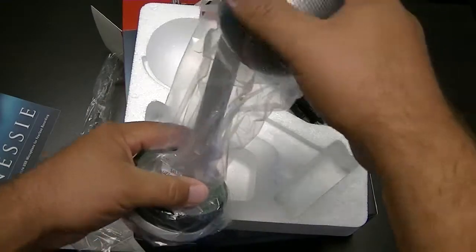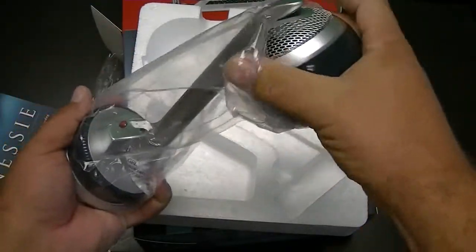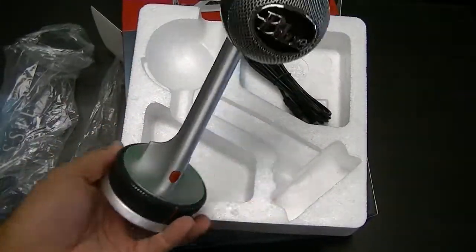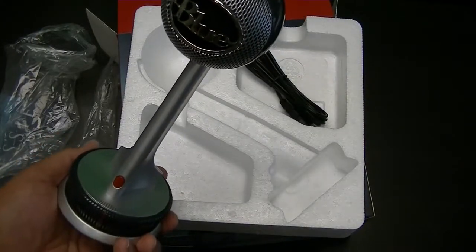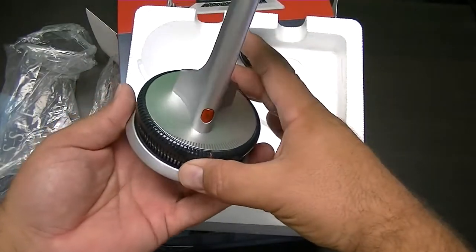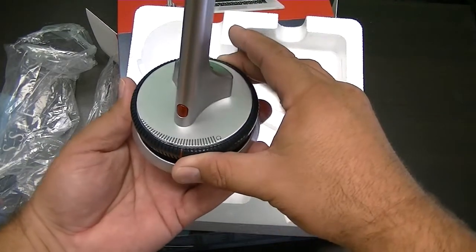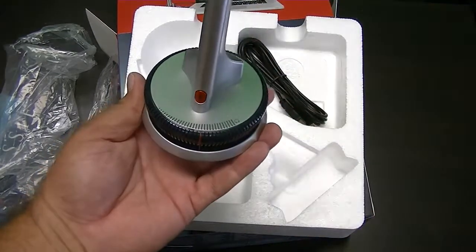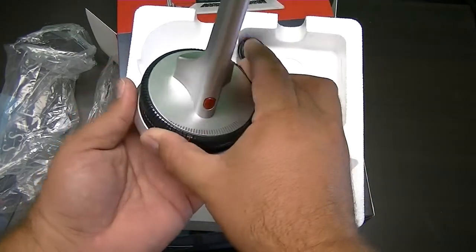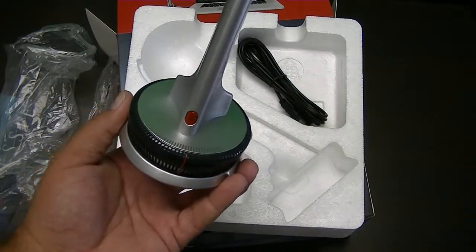And of course inside is the microphone. First feeling this, it has about the weight you'd expect — it's not exactly plastic, not exactly metal, probably a combination of the two. It does not feel cheap at all. It feels and looks pretty cool. My concern was the knob — this is the volume knob that changes the gain. But no, it feels almost like it's on a glass slider, and it does have a little catch right in the middle for dead center, so you can tell exactly where you are. It goes all the way up and all the way down with a catch in the middle, and it feels solid and sturdy.